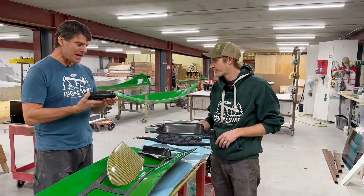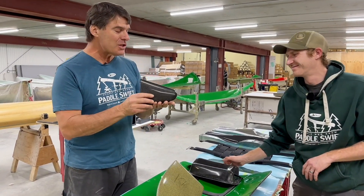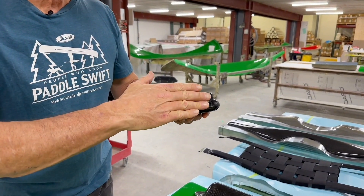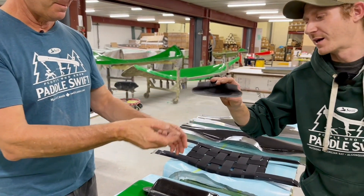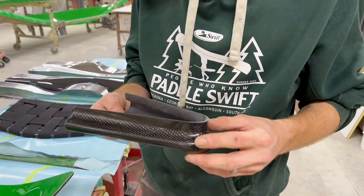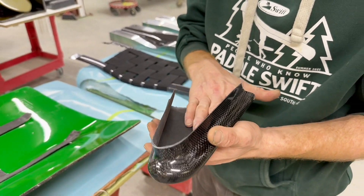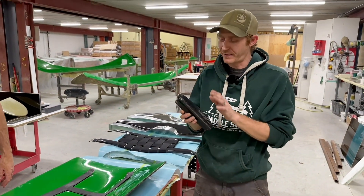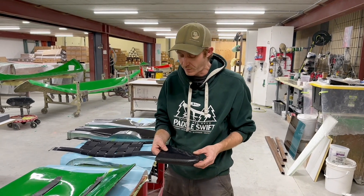Here's a finished end cap — again super light. This is also not an easy part to infuse because it has reverse curves; you have to come around the corners and so on. The decks actually, although they look very simple, are more complicated than they look. To be honest, my hands are almost too big to make these. We're very lucky to have some very talented ladies who make these decks because their hands can fit inside the mold cavity much better than mine.